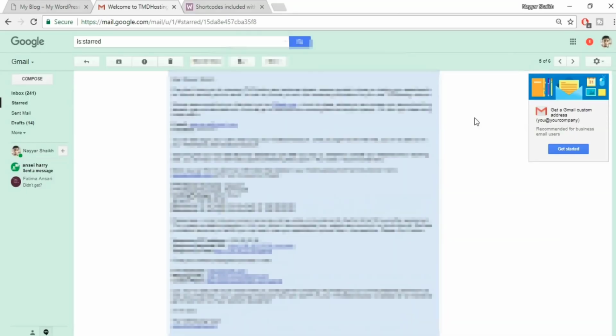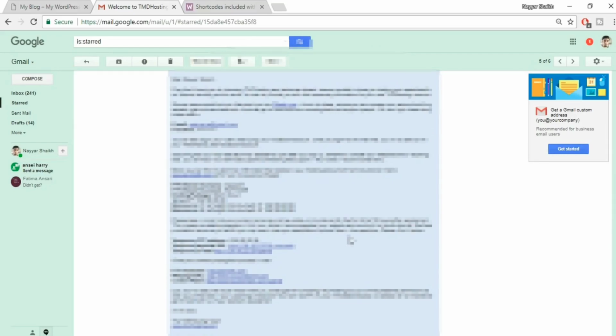After you click on that checkout button, you will receive an email from TMD hosting. This is a very important email. It has all the important information like your FTP username, password, your hosting package, server, IP, name servers, and so on. So make sure you save this email somewhere so that it is secure. If you have multiple email addresses, you can mail this to those different email addresses. Do whatever you think is safe for you, but just make sure that all the information over here is saved, because it has really important information.